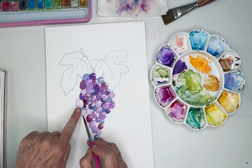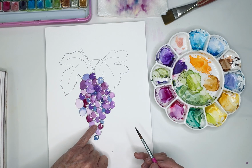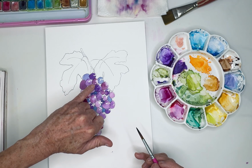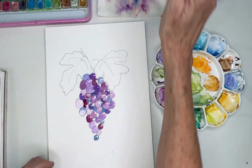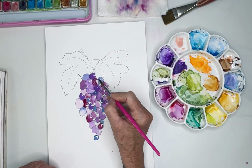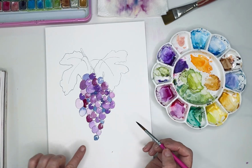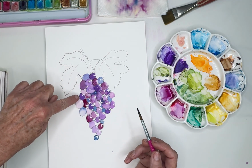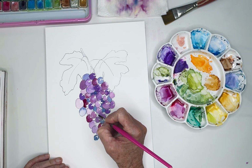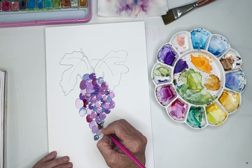So that's another thing I try to watch: where are my colors leading the viewer's eye? Here's purples, maybe need a purple down here. Here's this red violet. Now maybe need another red violet up here. Because you can lead people through your painting with colors as well as the obvious direction of leaves and flowers and things. So I think I want to add that dark purple down here because I've got some dark purples here, but not so much down here. So I'm going to add one in right here. So it keeps my eye moving.